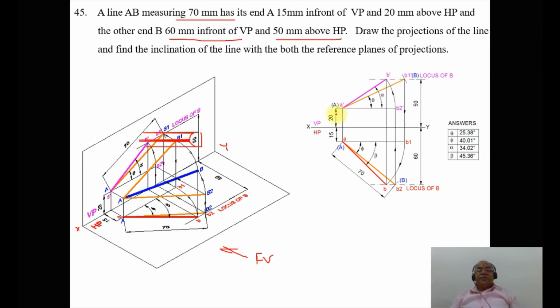as the top view. So consider any point and draw a vertical projector, and you mark this as A dash and this as small a and this as capital A. And show the dimensions of 20 and 50.